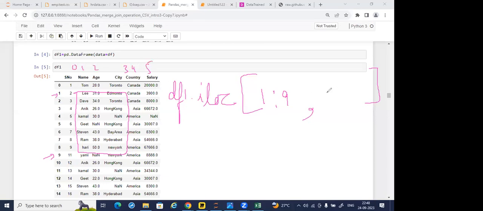Then you can take the data from the columns, from 1 to 4, so automatically it is going to take 1 to 3. If you want to cut the data of this much, this one, you can do it this way.